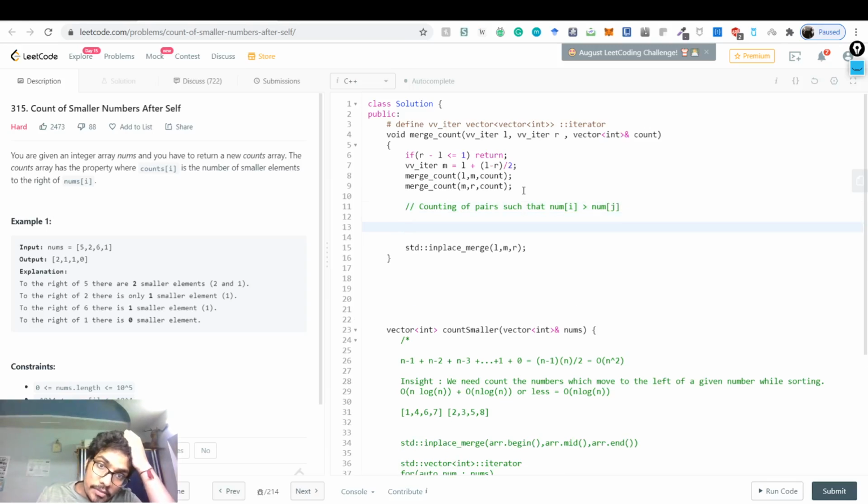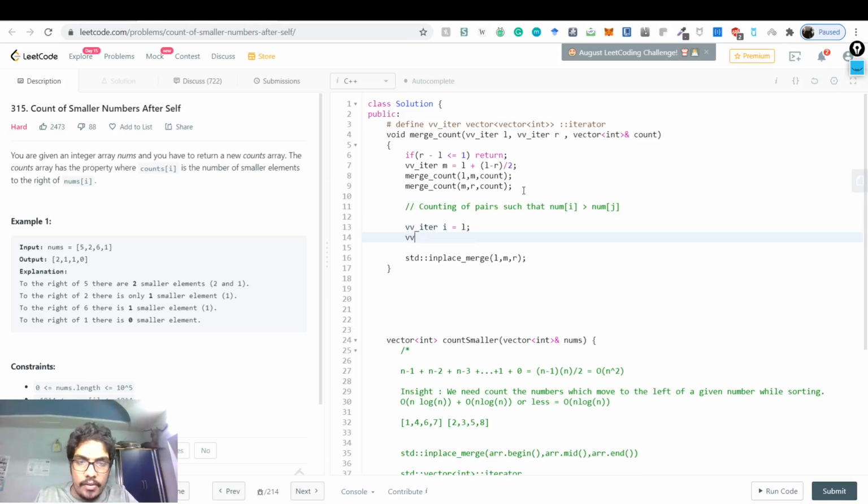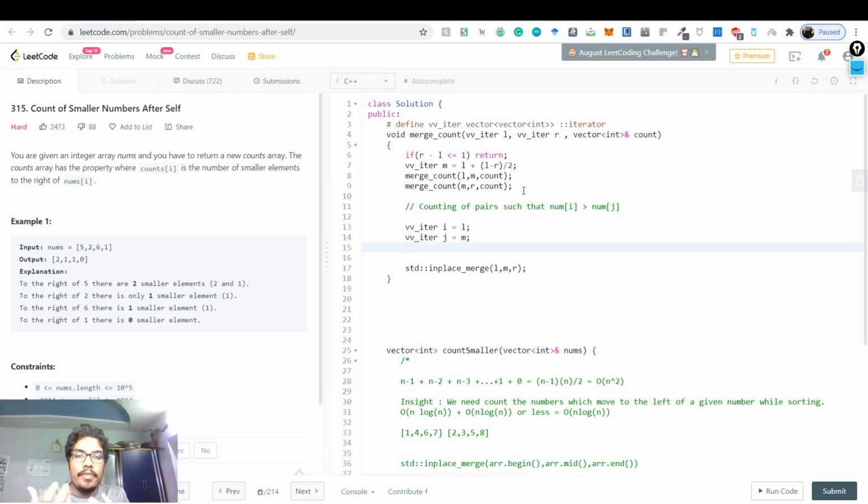So how are we gonna do this? As I described, we're gonna have two iterators. Iter i starts from the left side of the vector. Iter j starts from the middle of the vector.